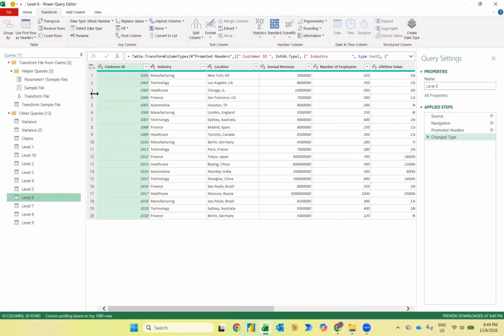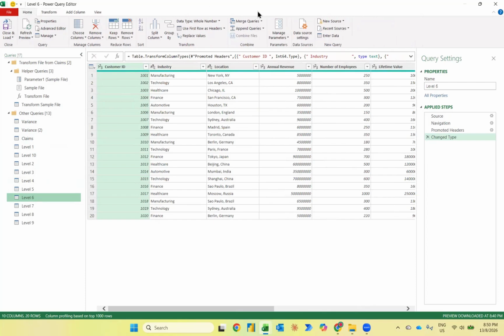Here we've got customer ID. In Excel, they have VLOOKUP, XLOOKUP. In Power Query, they call it merge query. Now, to combine the tables, under Home there is a word called merge query. Merge means you will combine the tables. So I'm going to click here on merge query as new.